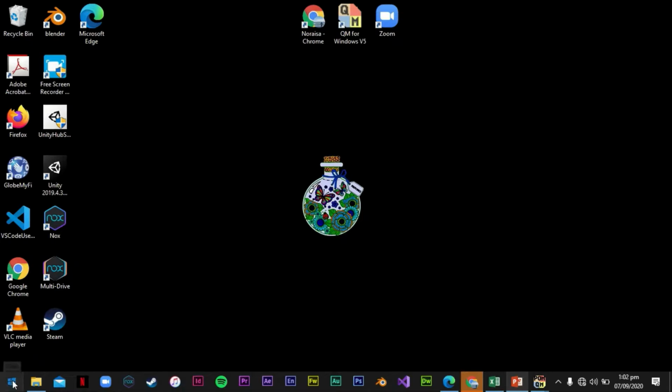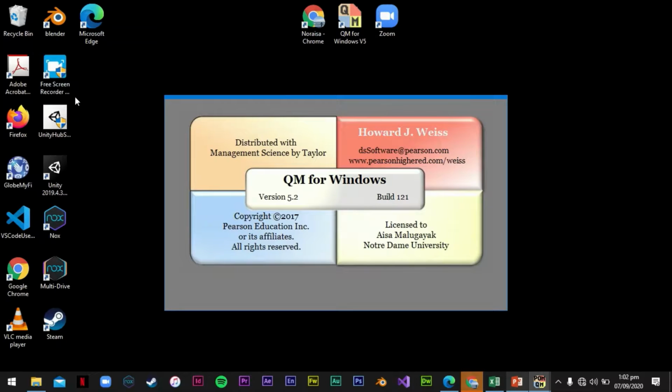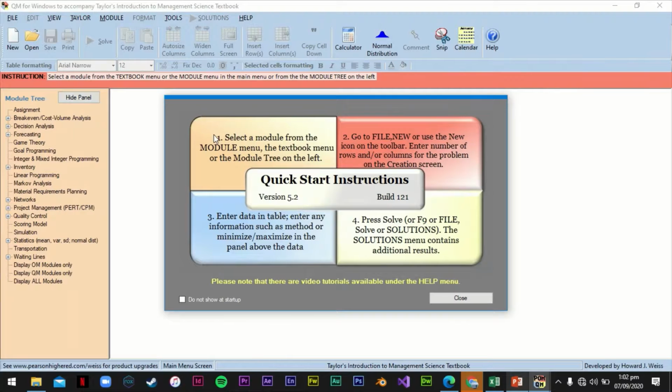Okay, so now I will show you how to solve it in QM for Windows. So, quick start instructions. Number 1, select a module from the module menu. Number 2, go to File, New, or use the new icon on the toolbar, and enter the number of rows and columns for the problem on the creation screen.